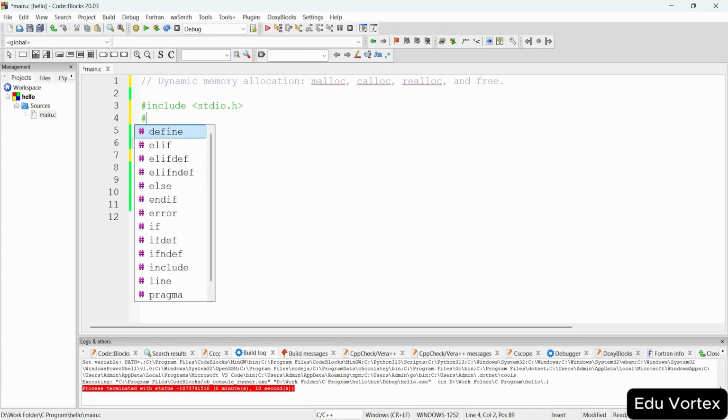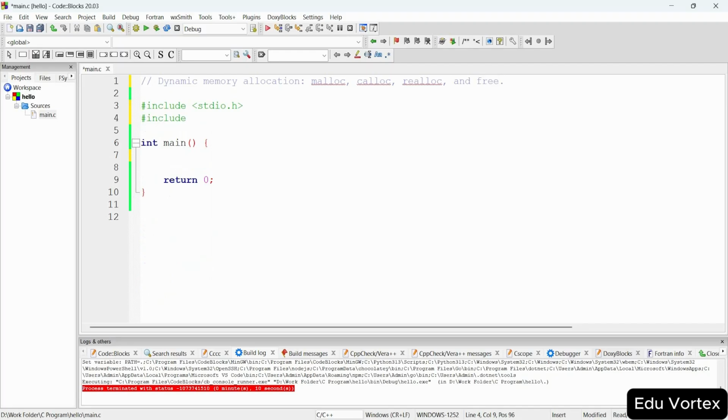So here add this header file, including stdio.h and stdlib.h.